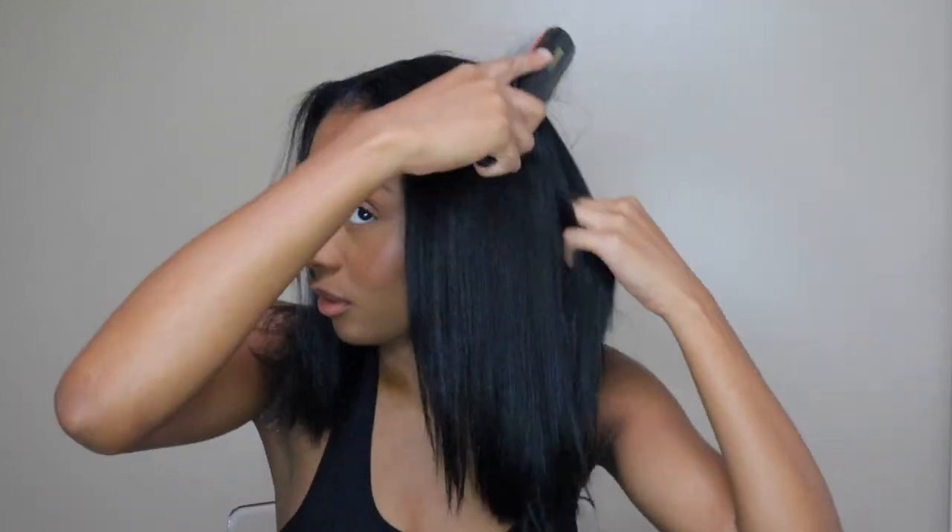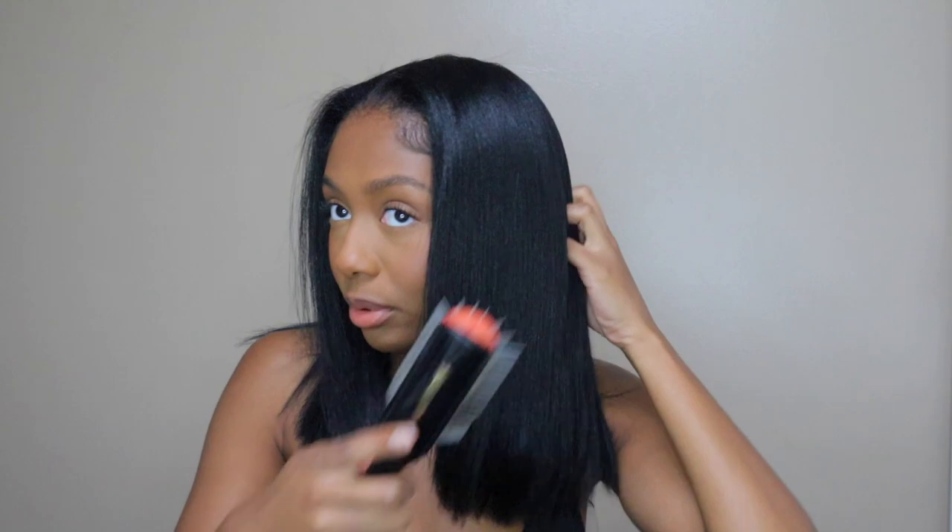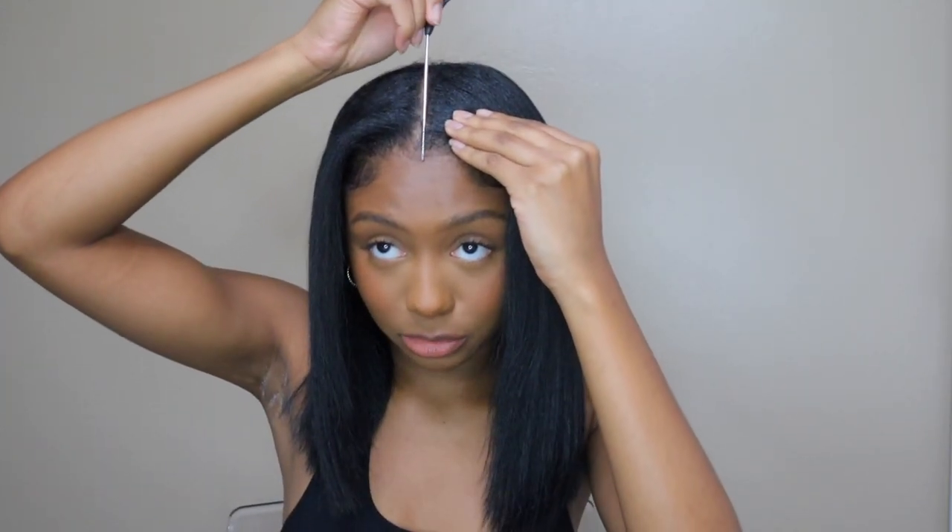I'm taking my hair down. It's not freshly washed — I washed it like two or three days ago. The first time I filmed this video I didn't want to put anything on my hair so my edges looked a mess. I don't really like to do my edges, but I didn't straighten them either because I've been putting a lot of heat on them and I actually broke my edges off a little bit.